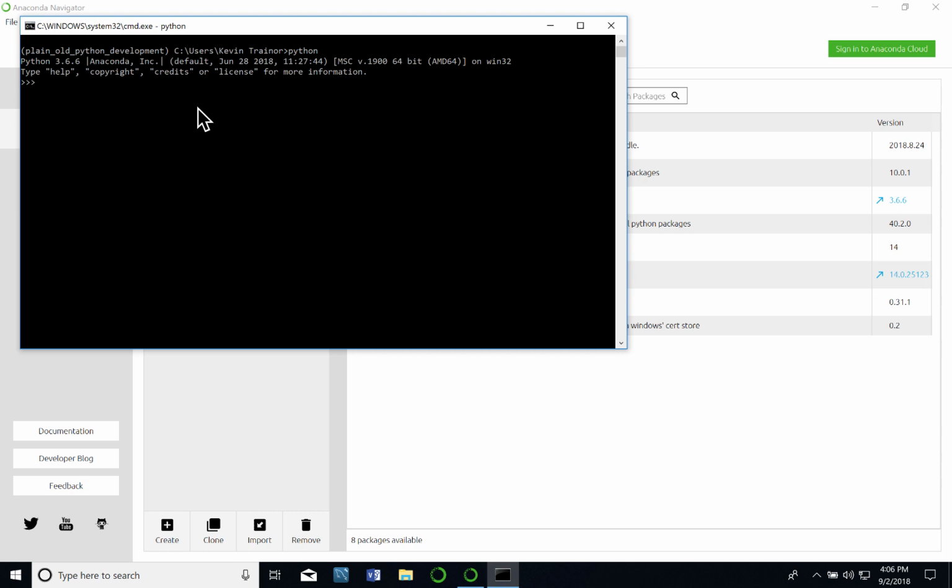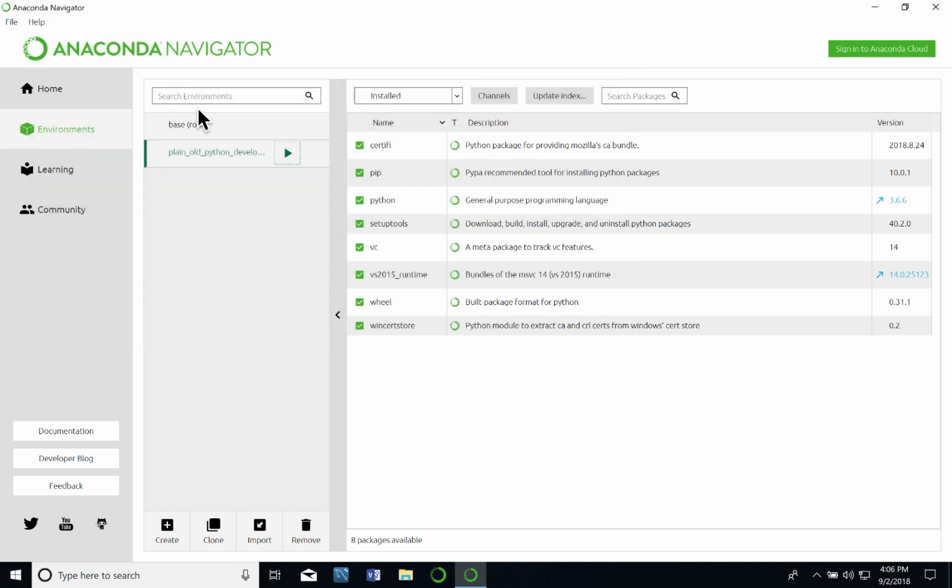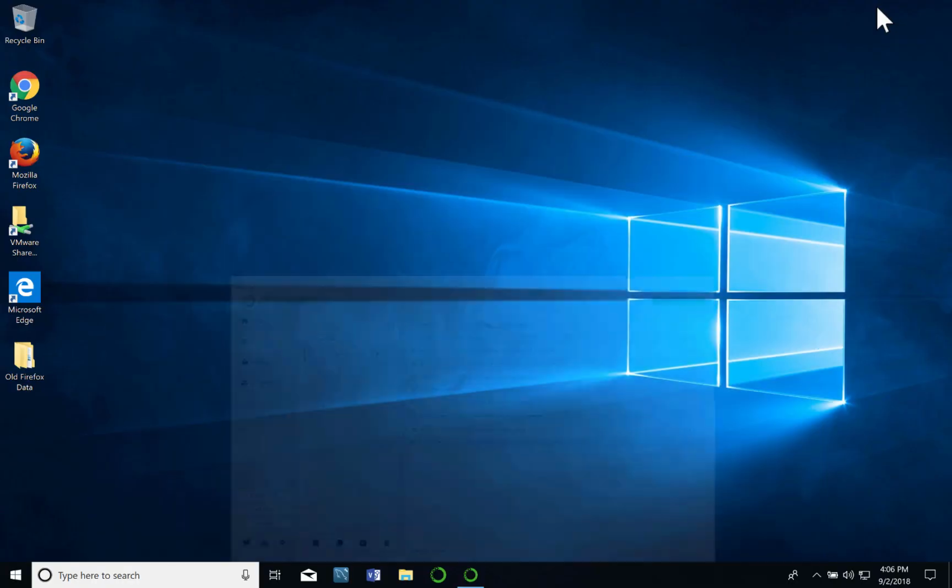We don't really have anything to run that's not just the interpreter yet. So again, we're going to do a quit paren, and we're going to do an exit from the command line, and we're going to be done. Okay, now I just want to point out one other thing. What if you wanted to work at the command line and you didn't want to be fooling around with Anaconda Navigator? Is there a way to do that? Well, there is, and I pointed this out earlier.